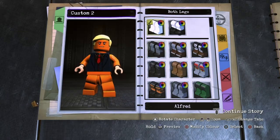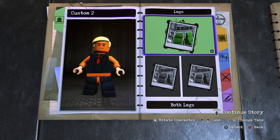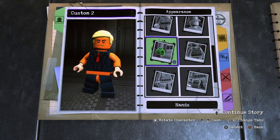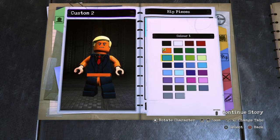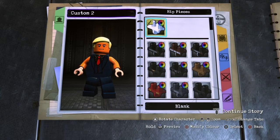Legs. Let's go back to the same exact thing. You can't really make Donald Trump exactly, but I'm just doing the closest you can get, because if I was going to make Joe Biden, I may as well make Donald Trump. That's what went through my head.